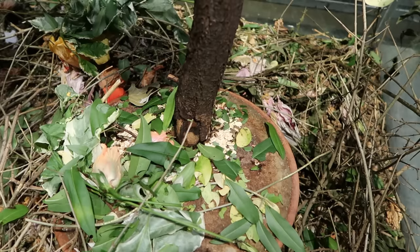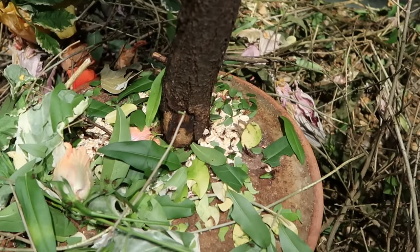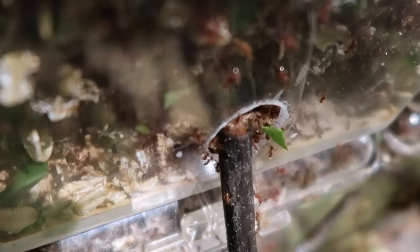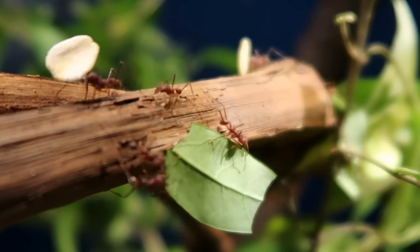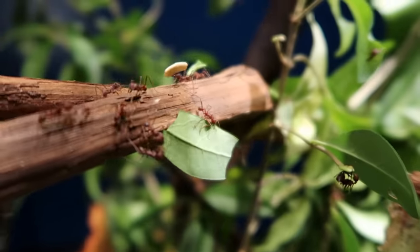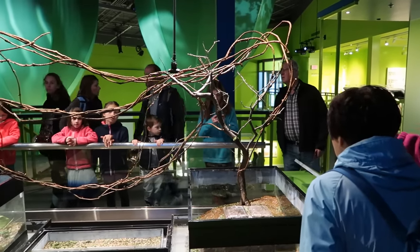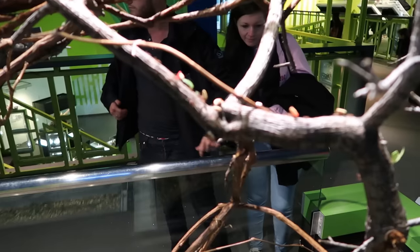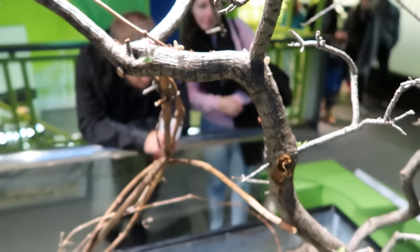Even if these tropical ants may theoretically fail to survive a Canadian winter, there are still other ways in which escaped ants can negatively impact the environment here in Canada, including spreading disease or other pathogens to local flora and fauna. Also, there are other variables that one might consider, including the survival of the ants in indoor environments during the winter. However, it's totally awesome that one can visit amazing places like the Montreal Insectarium here to get up close and personal and get a glimpse at the lives of these amazing leafcutter ants, which in turn will go on to inspire others to admire their beauty, perhaps inspire them to seek further research about them.